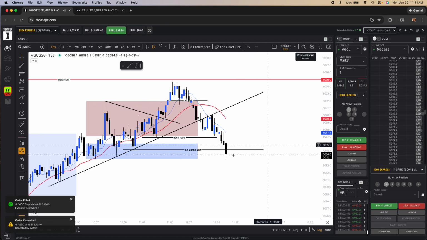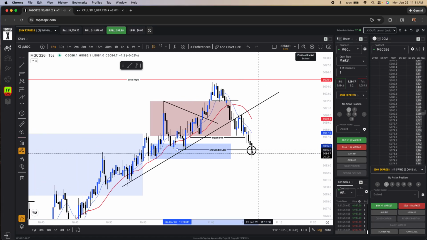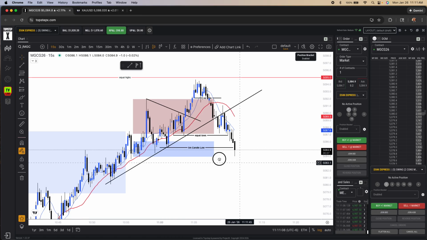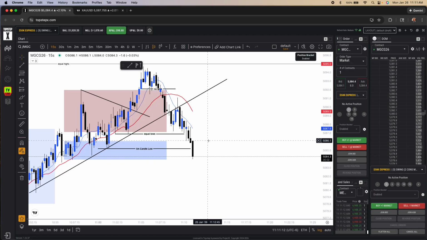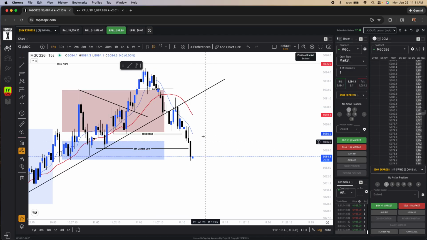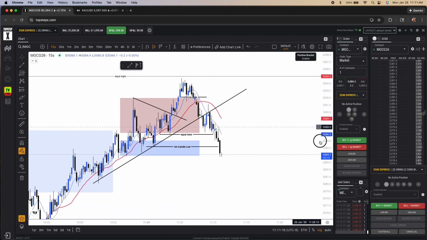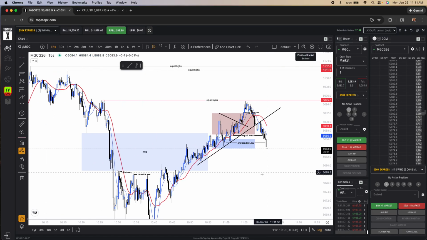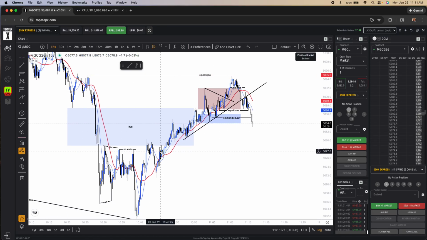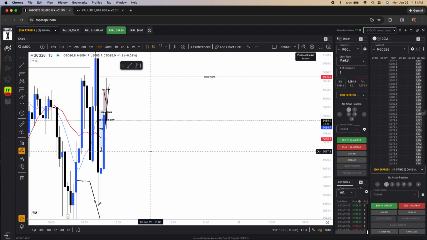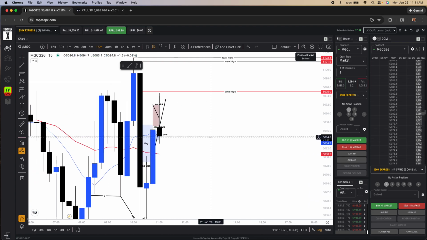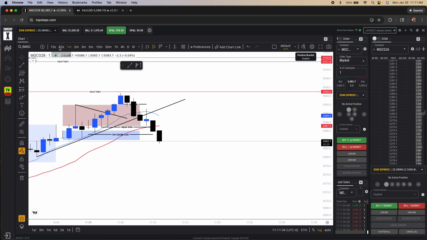All right, we've been taken out. 5 minute candle low has been broken. I'm looking to potentially re-enter this trade if we get a reversal candle. We had a lot of selling going on in this area, so this could go down. But like I said, I believe we're supposed to continue to the upside, so I'm very confident in that.